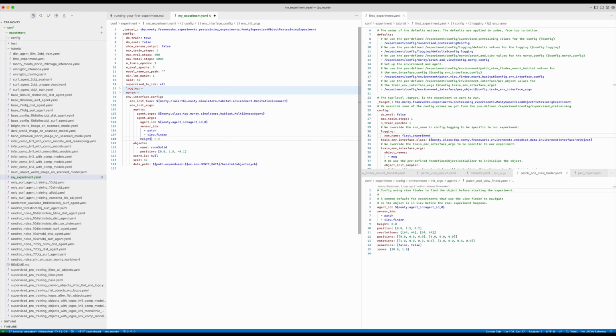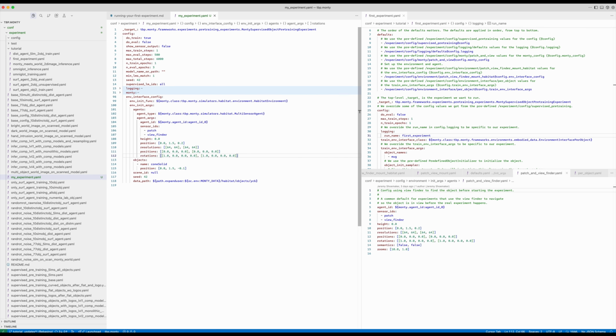And then the height of this agent will be at 0. We're essentially positioning this agent inside the habitat simulator. Then resolutions correspond to the two sensors, so they both have 64 by 64 resolution. Positions, and then rotations.